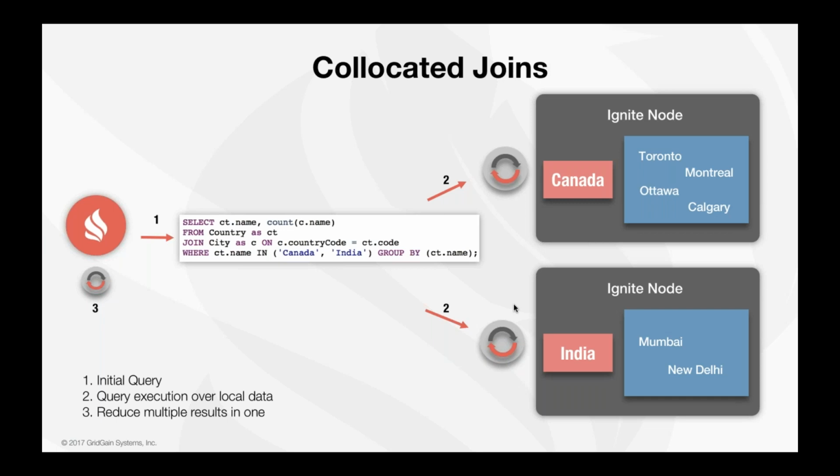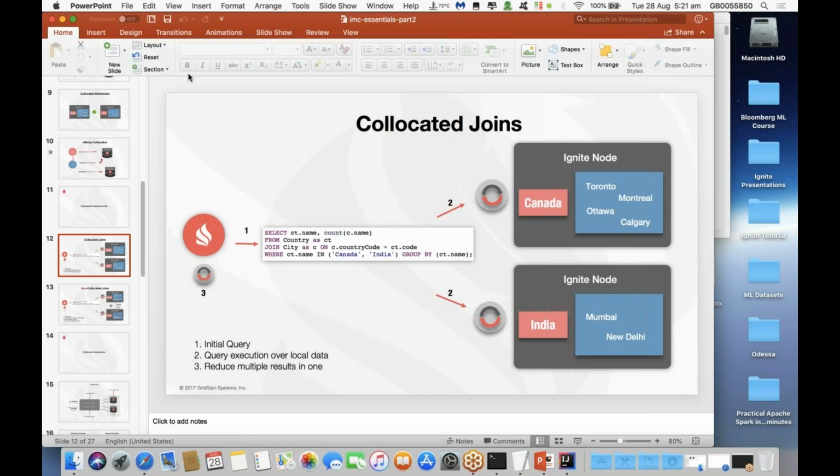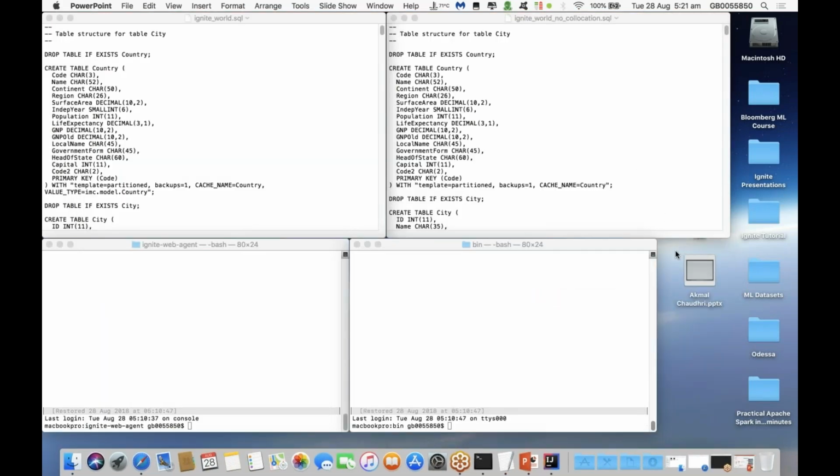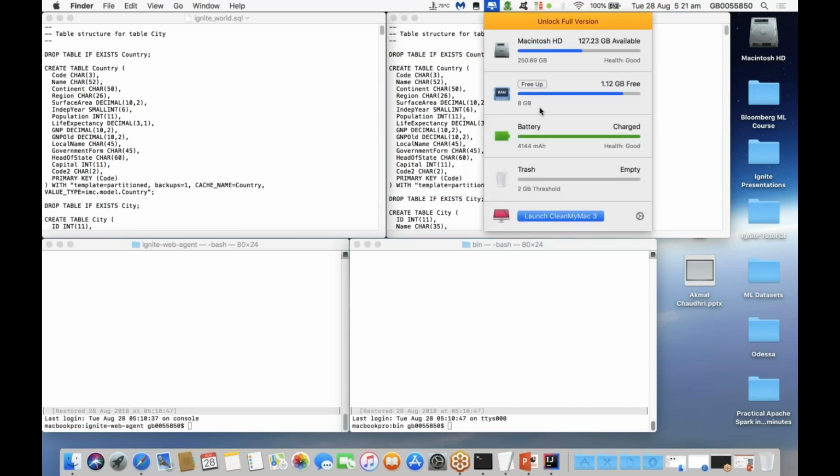Okay, so let me exit from here for a moment, and just close this down. You can see I've got quite a few windows open here. So let me just check to see we're okay. As you can see, there's a reasonable amount of free memory there. And we'll try and see if we can free up a little bit more.